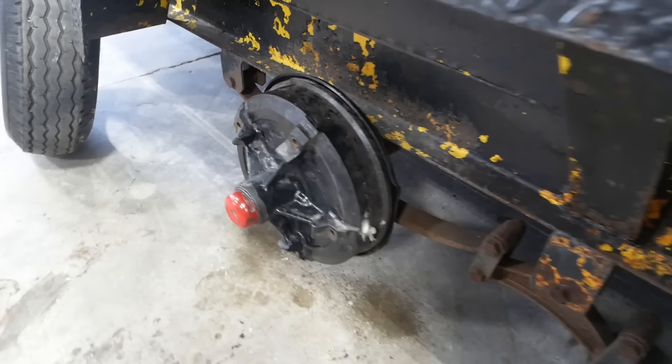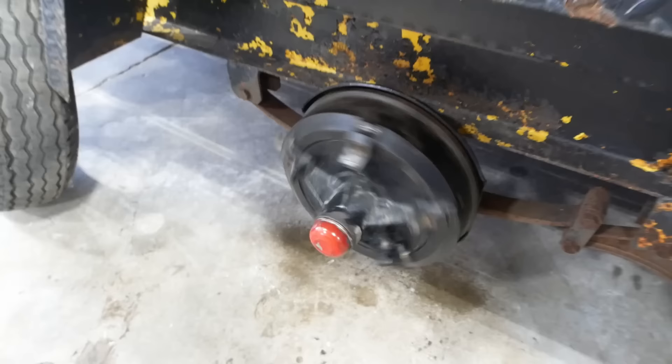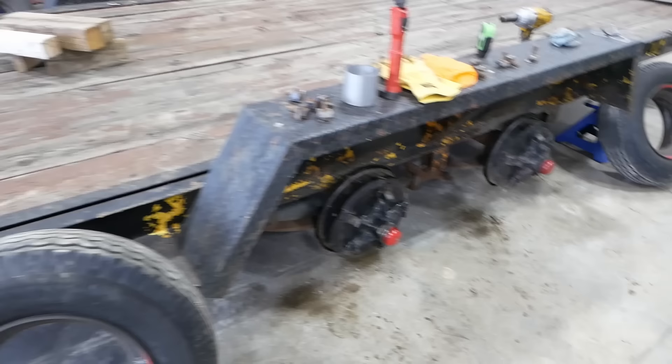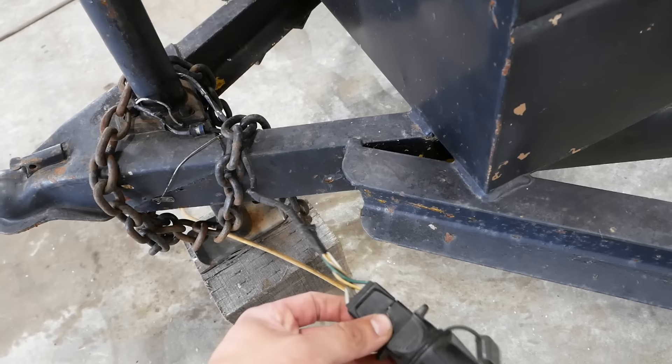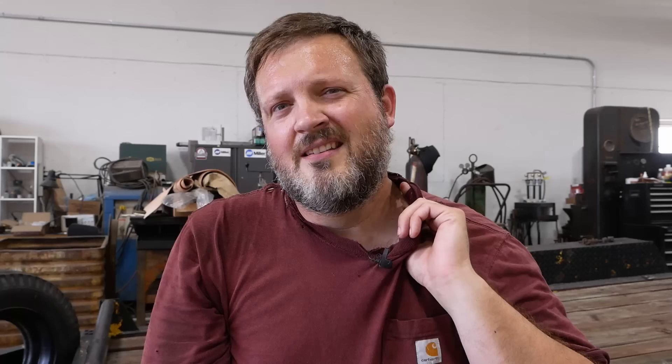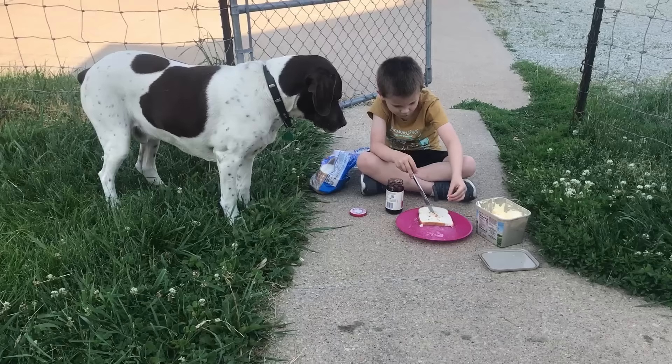That worked. If I didn't know any better, I would swear that somebody did that who knew how. It looks good, I'm happy with it. Unfortunately we can't test them because I have to fix the wiring, and a cursory glance tells me that could be a whole video in and of itself — we don't even have enough wires there to do it. So that's going to be a project. For now, I think we're going to call it quits. Servicing your non-serviceable brakes — it's not too bad, as long as you have a welder, a lathe, a brake lathe, a 3D printer, a bunch of fancy measuring tools, and a bearing packer. What could possibly go wrong?